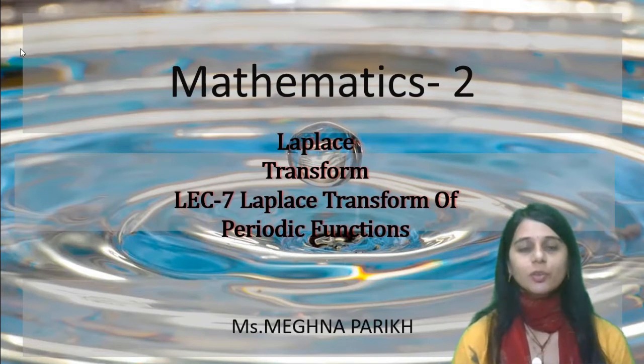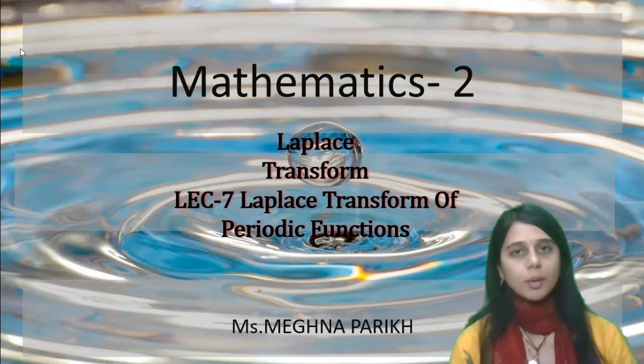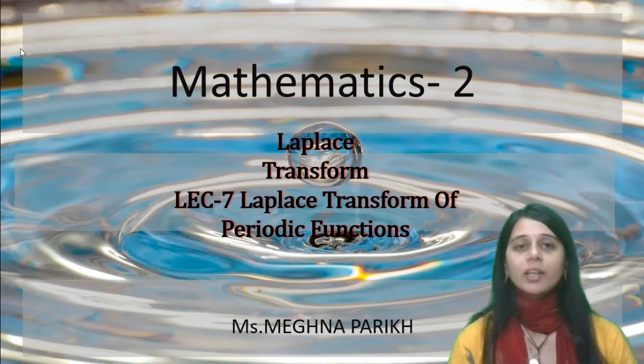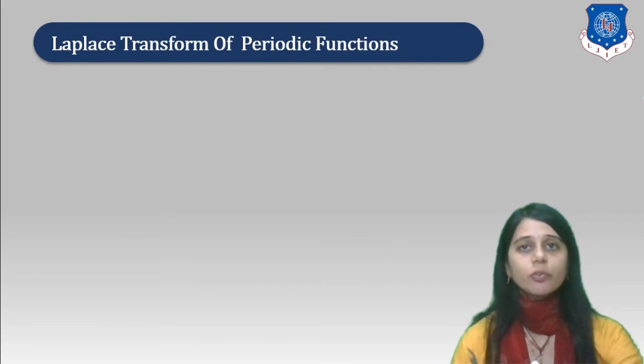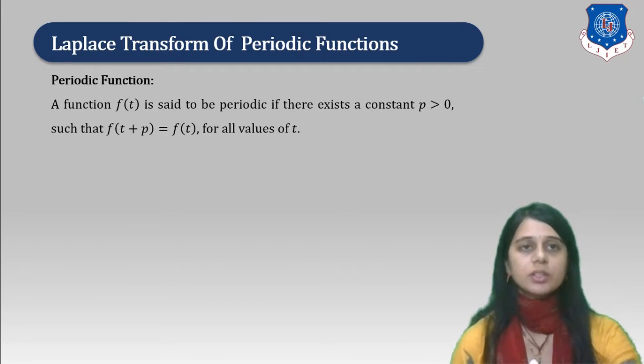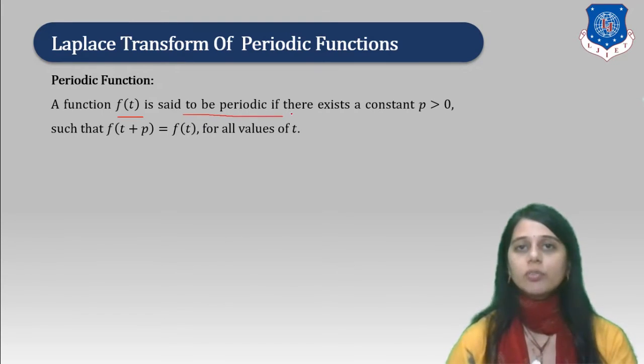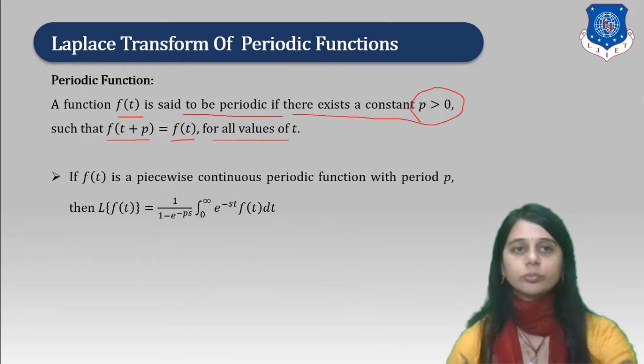Today we are here to start the lecture series of Mathematics-02, Laplace Transform. Lecture 7 is about the Laplace transform of the periodic function. So we start from the periodic function. What is a periodic function? A function f of t is said to be periodic if there exists a constant p greater than 0 such that f of t plus p equals f of t for all values of t.